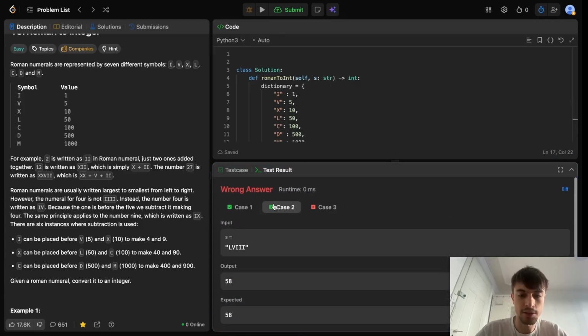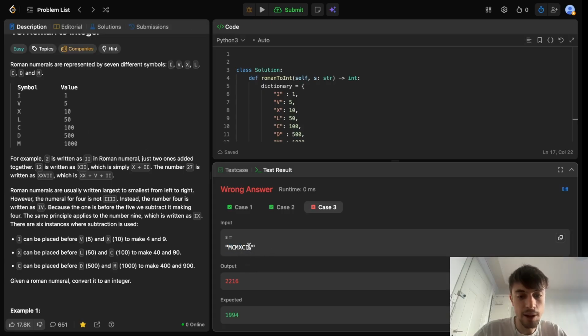For example, this one is correct because it's only summing. This one is incorrect. Why? Because here it's MCMXCIV. So this is 1000 plus 1000 minus 500. No, sorry, this C is 100, so this is going to be 1900.